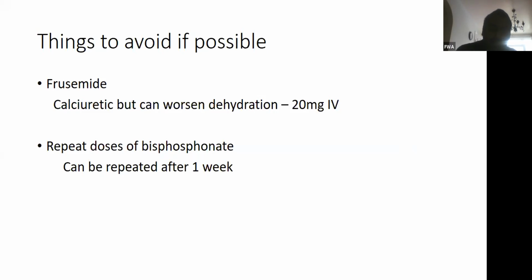Things to avoid if possible. I've only once used furosemide in a patient, just to increase calcium excretion, but the problem is that patients with hypercalcemia usually present with dehydration, and by using furosemide we can actually worsen it. 20 milligrams IV is a small dose, but in patients with normal kidney function and a fluid status where they are not dehydrated, it will help.